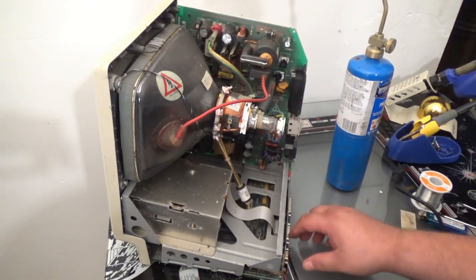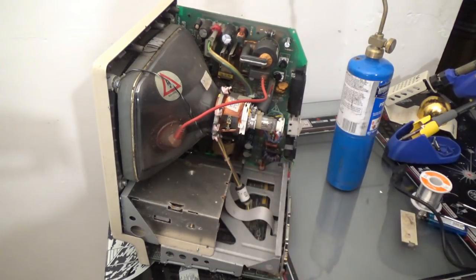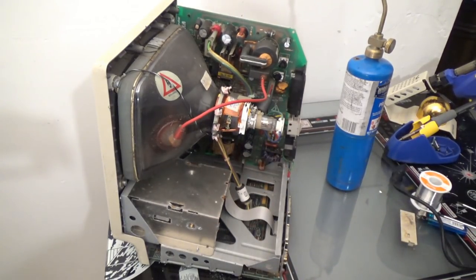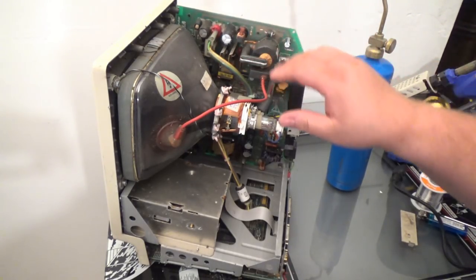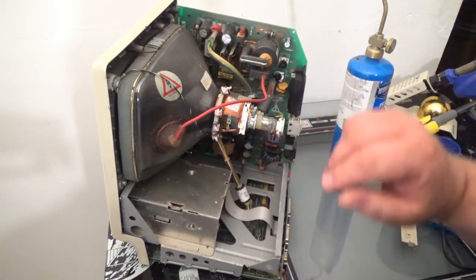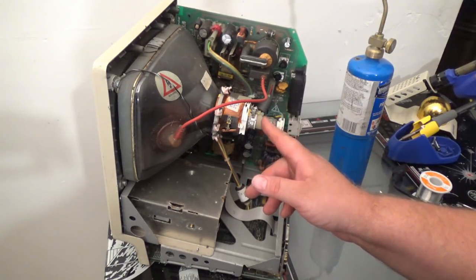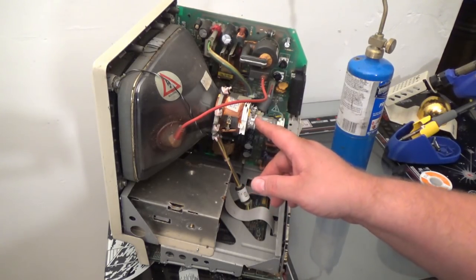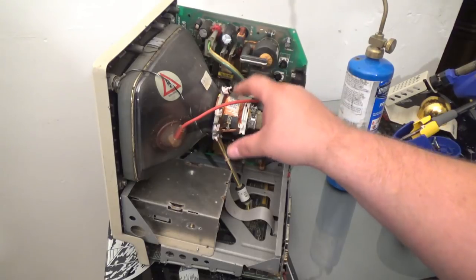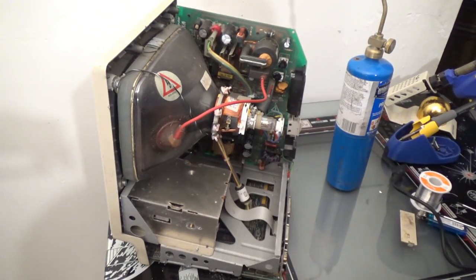Okay, so we definitely got to take this out. Oh, looks like we're going to have lots of room. Lots and lots of room. I'm going to leave this entire board here and hot wire it, okay? And I could rewind this yoke. I'll either rewind this yoke, but I think I might have a pre-wound yoke already this size. So if I can find it, I'll go ahead and swap it out.